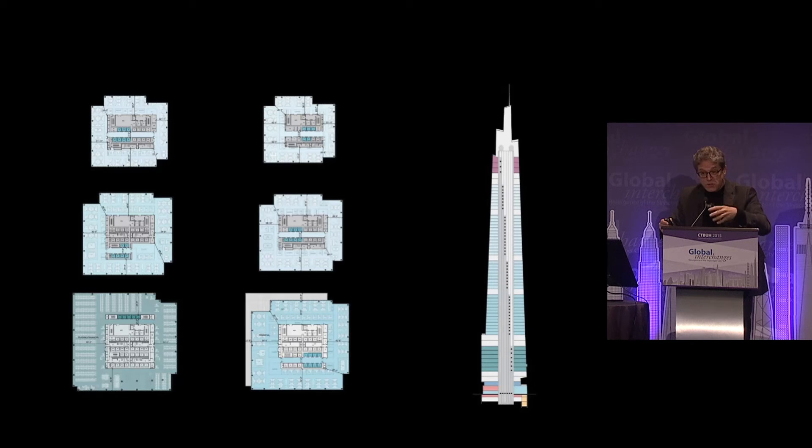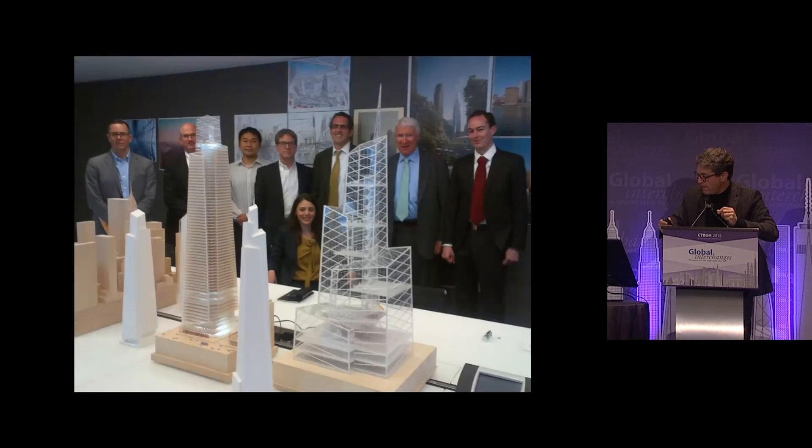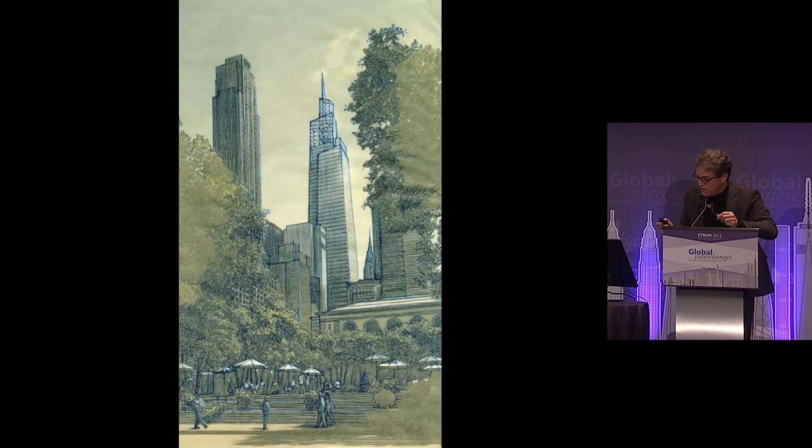You see some of the floor plans which diminish in size from 40,000 to 15,000 square feet as we move to the top. Here you see the competition team — the KPF team — Jean Cohn our founder is in the background, Trent Tesh one of my partners. This was at the end of the crucible of the first three or four weeks in which the competition took place.